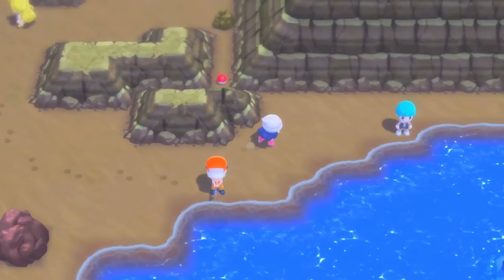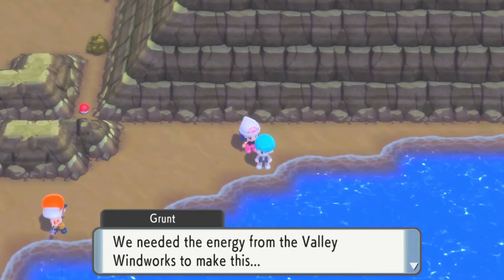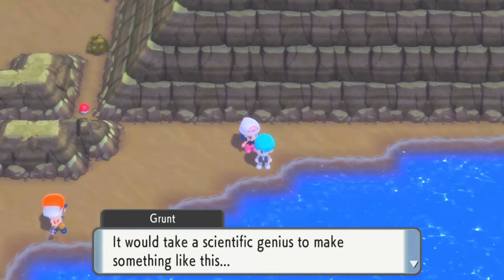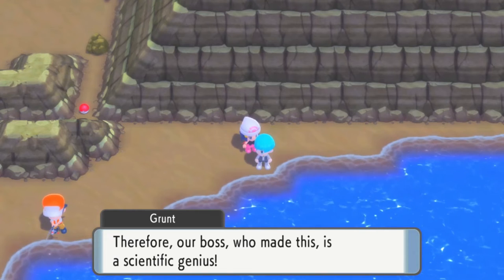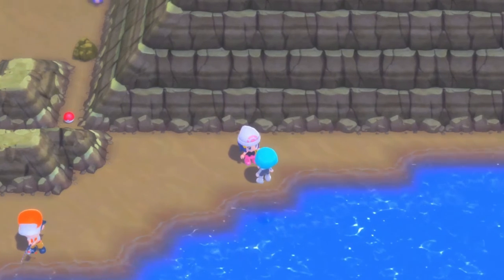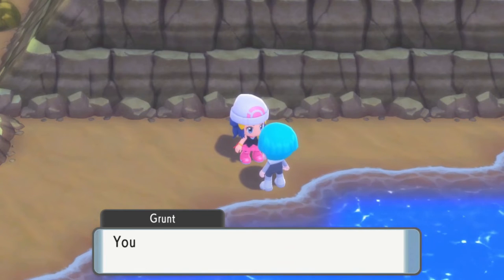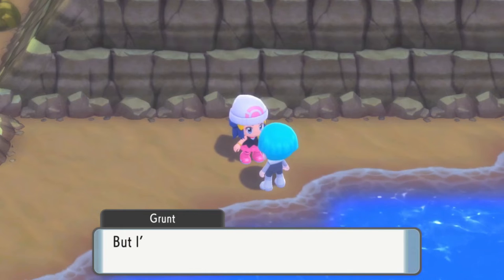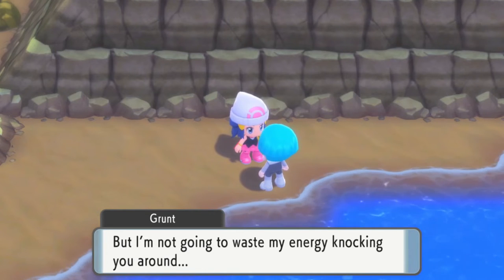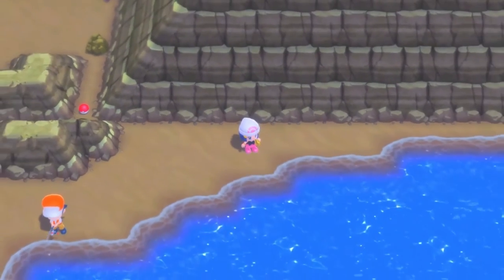Yeah, there he is. We need the energy from the Valley of Windbrooks to make this. It would take a scientific genius to make something like this. Therefore, the boss who made this is a scientific genius. Wow, you were eavesdropping. I was just thinking out loud. You're persistent. I'm getting tired of running away, but I'm not going to waste my energy knocking you around. Are you, though? Are you?